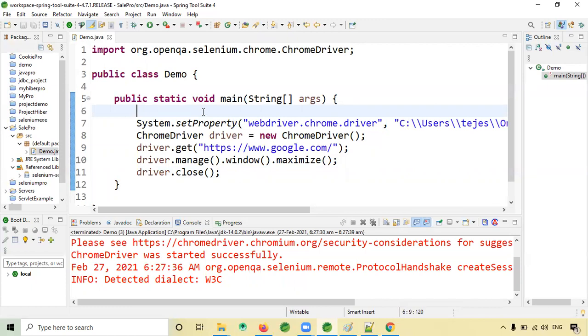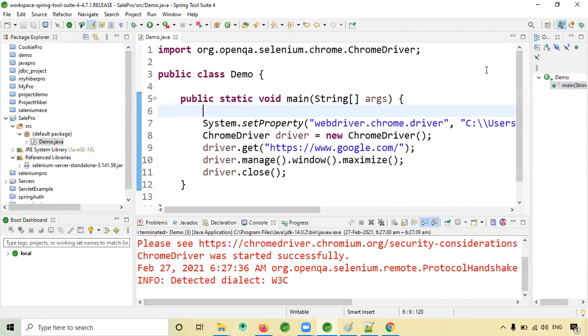To avoid that problem, we have something called Maven. In almost all the companies, they will use Maven as the dependency file. So we'll create that.